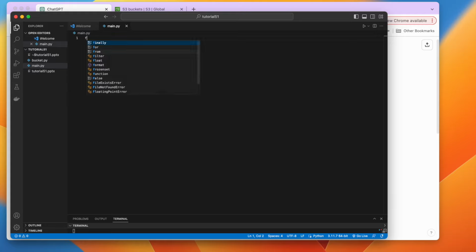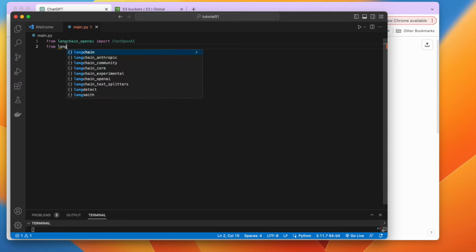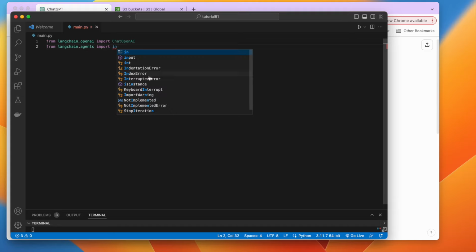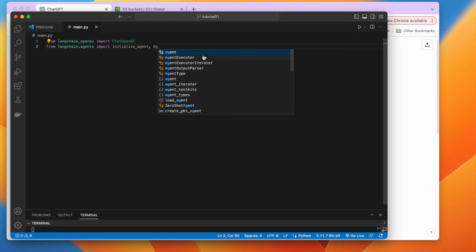From langchain_openai, import ChatOpenAI. Then from langchain.agents import initialize_agent, and we have to use something called AgentType.